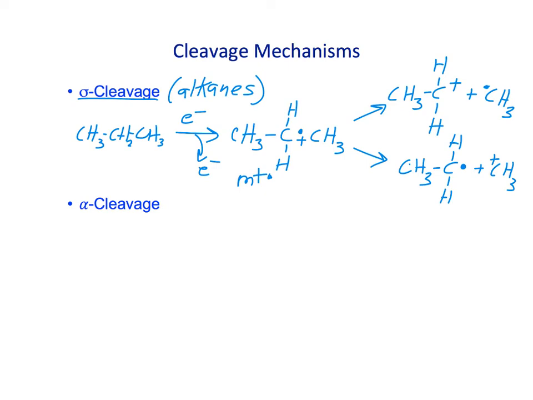So, if it had these 2 possibilities, do you think that one of those cations would be more abundant than the other? Is one more stable than the other? Because what do we have? We have a methyl cation versus a primary carbocation. Which one is more stable? Primary is more stable than the methyl, right? Methyl cation is the most unstable. So this one right here should be the most prominent of these two possibilities.